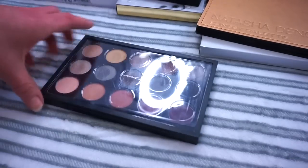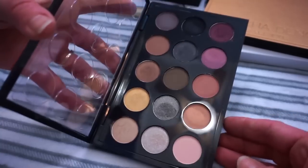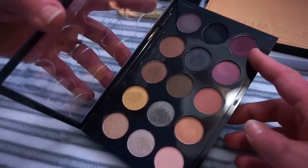Then we have this one here. This is the MAC Mellow Moderns. So here's what they look like. They're actually really beautiful as well. I love the purple tones in here, so I'm going to hold on to this one.